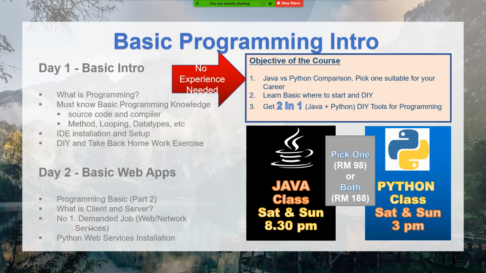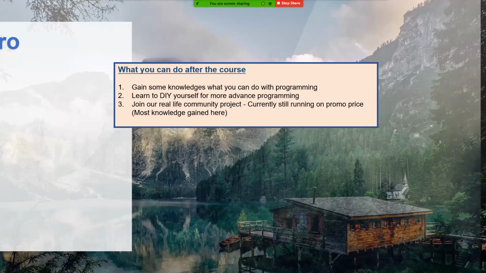Anything about networking? Do you agree on that, Shiwei? Yeah, because next year I am changing to a new job, so it's about my course service. I would say 90, 95% of the jobs outside mostly need networking. They won't be a standalone machine that just works on its own. 20, 30 years back it was, but now every single software development will talk about client server, which is related to networking. And for the Python web service installation we are using web.py, you will see in my installation, we will mention a bit about that.